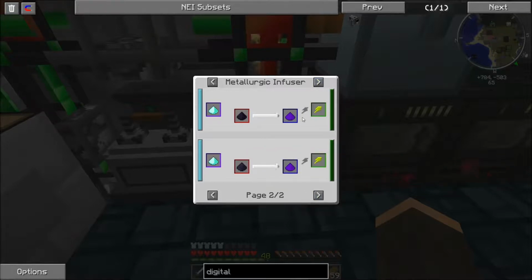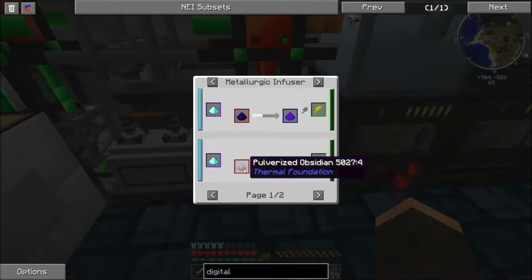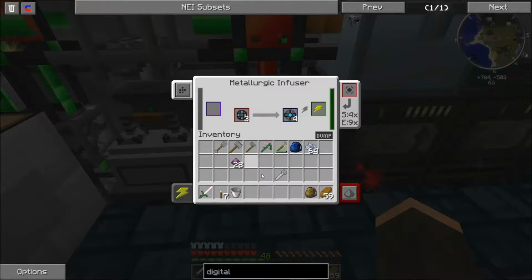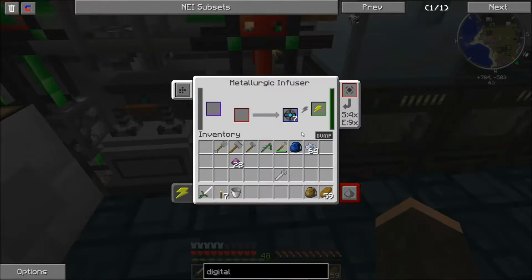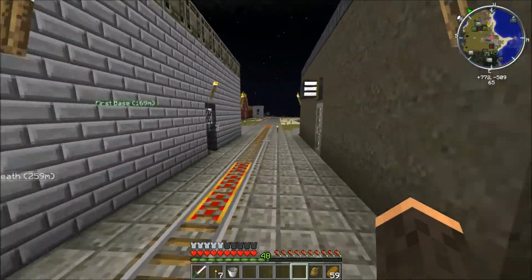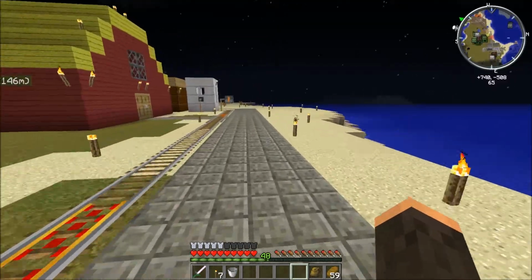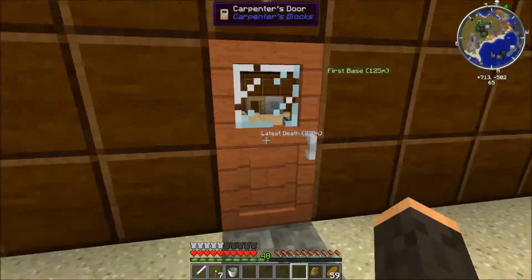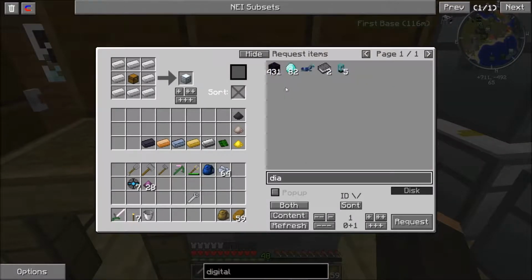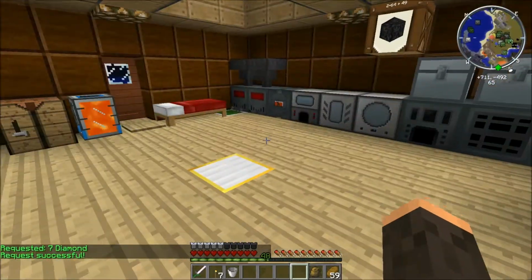Oh, apparently I can't use this dust anyway. I need it either from IndustrialCraft, RailCraft, Thermal Foundation. Well, that's pulverized. Yeah, so I can use that. I'm going to need more diamonds. Okay, so that's our reinforced alloy. Now we need another 7 diamonds. I don't know why I ran down here, since I could have gotten them right there. Oh, because I need... No, I don't know why I did that.